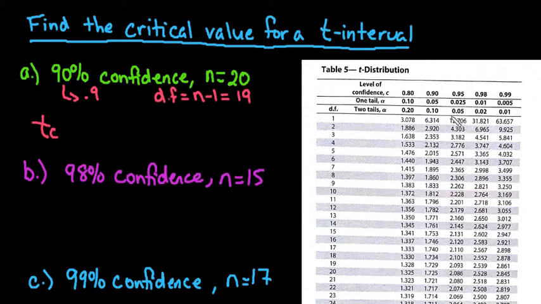So then what I would do is I would go to my table, I would find my level of confidence at the top, so we get 0.9, and then I would come down to my degrees of freedom 19, and I would go across this row here and we would just look in there and we find 1.729.